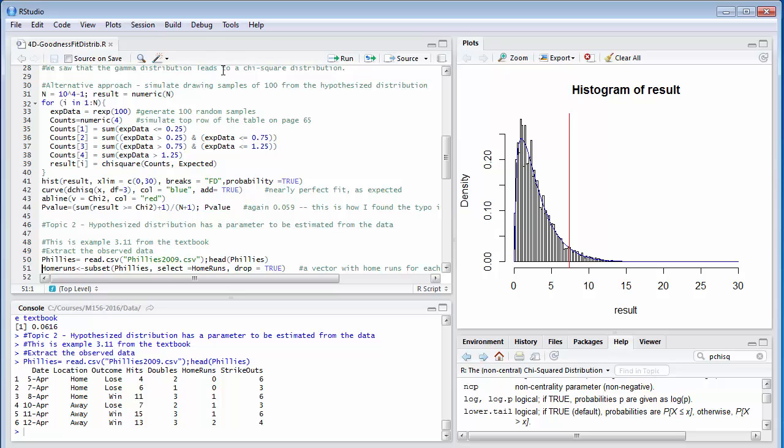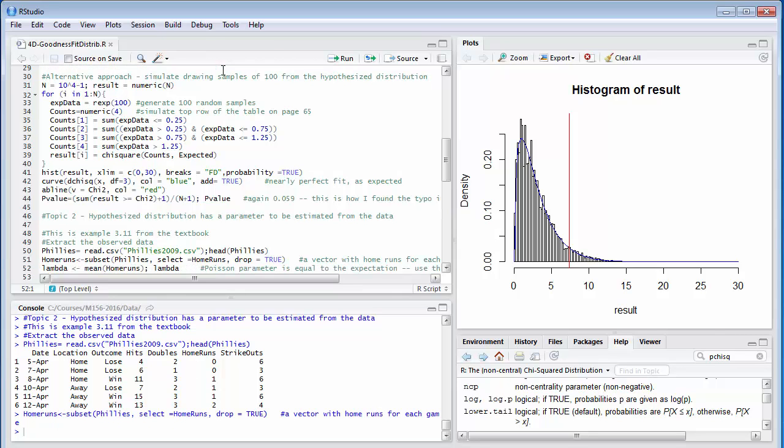We're only interested in the column that specifies the number of home runs per game, so let's pull that out using the subset command, and let's calculate the mean number of home runs. Why are we going to do that? Because a plausible hypothesis for home runs is that they're Poisson distributed. That each time a player comes to bat, there's some probability of hitting a home run, and the number of home runs per game results from summing that up.